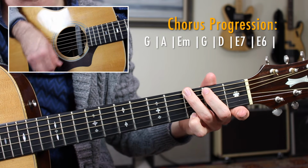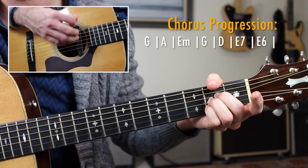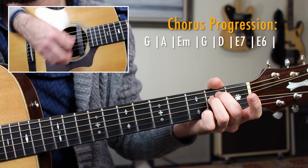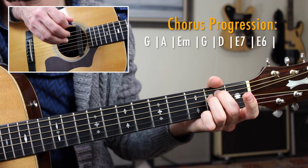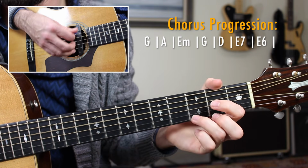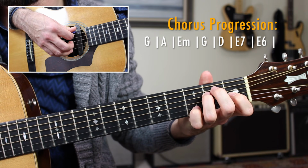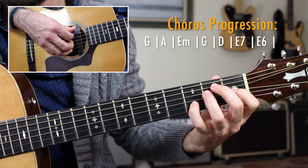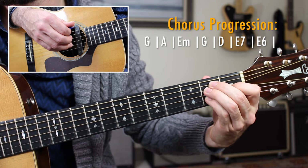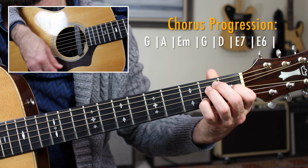And a happy new. The same thing on A major. 1, 2, 3, 4. Then we're going to have E minor for just 2 measures. 1, 2. Same thing on the G chord, 2 measures. And then the D major chord, 2 measures, followed by 1 measure of E7, grabbing that 3rd fret of the B string. And then go down a half step with the pinky, that's going to be E6, since it's a C sharp note, and C sharp is the 6th note of the E scale.